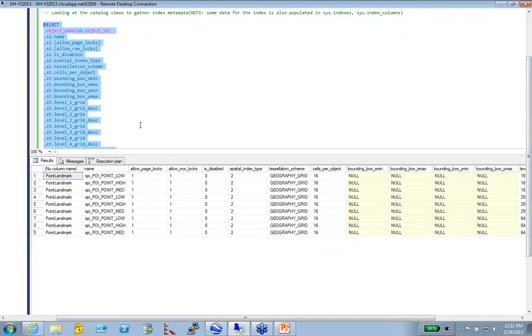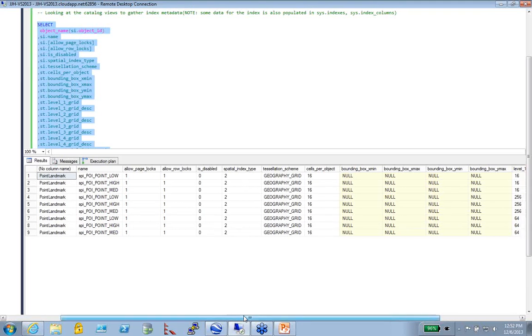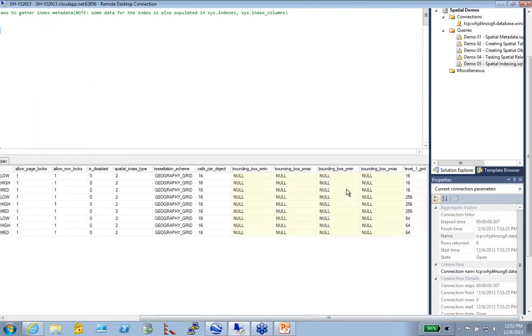Since I have geography, it's going to use a geography grid tessellation scheme. Tessellation is just how do I chunk up the spatial data. Notice I can't specify the bounding box in geography, whereas I can in geometry, and that's my first tip. If you're working with geometry and it's localized to a certain area, if you set these bounding box minimums, that'll help the efficiency of your index, but you can't do that for geography.